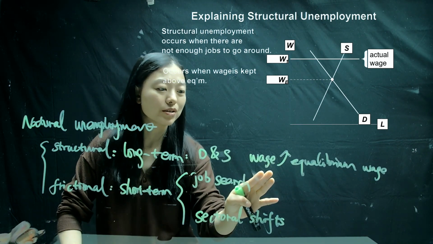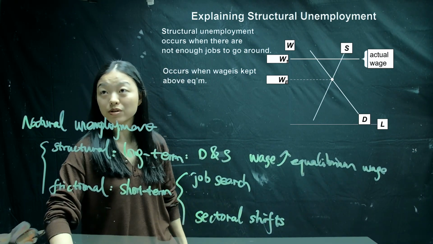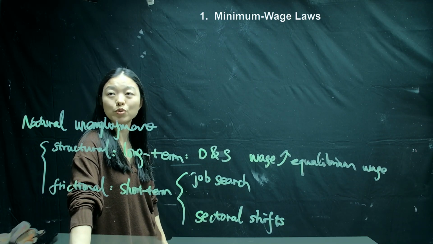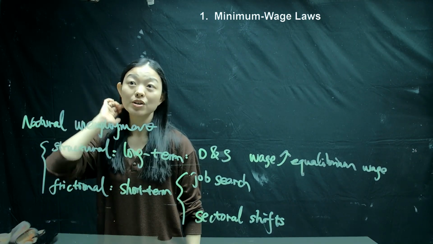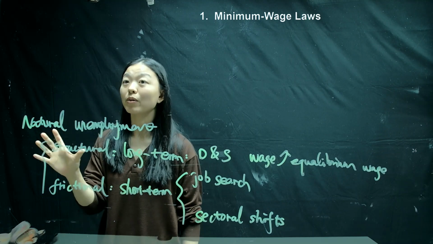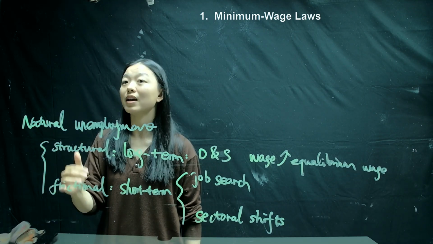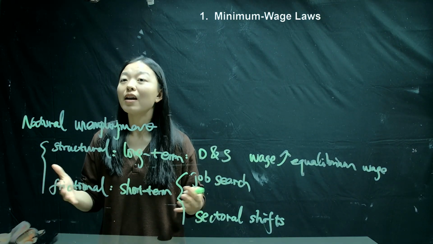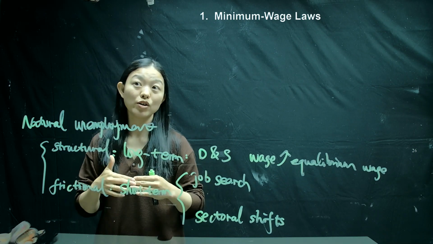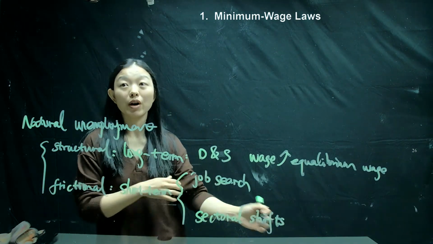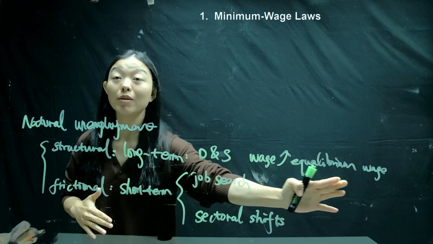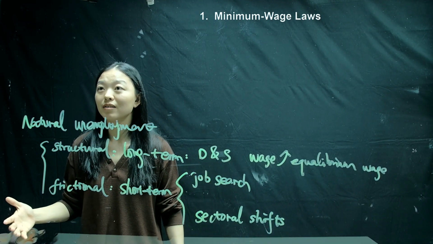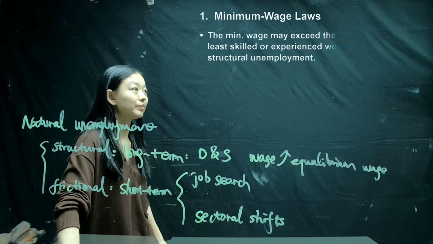We would like to ask why wages might be above the equilibrium wage. The first reason is very straightforward: the minimum wage. In chapter 6, we learned that the minimum wage is regulated by the federal government, and each state can have its own minimum wage laws. Employers cannot pay you less than the minimum wage because that's illegal. So the minimum wage is above the equilibrium wage, which will result in a surplus in the labor market.